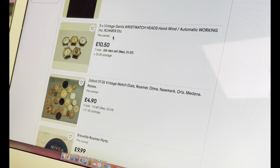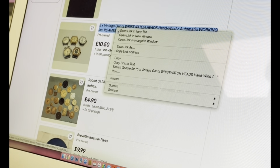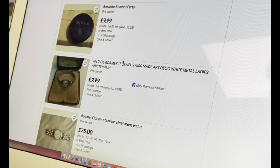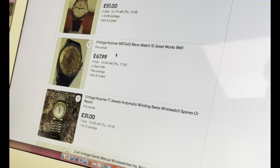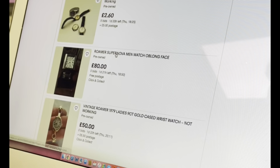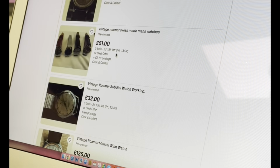What's the history of Roma? Good in-house manufacturer that's gone. What's in that job lot there? There's nothing actually, some of those things are the right shape. Nivea cream for some reason. Lovely. Delicious. I like Roma. They've got cool movements. Roma, popular.